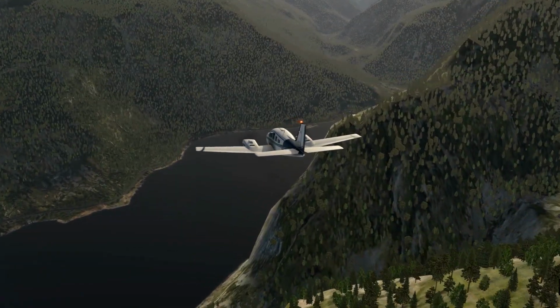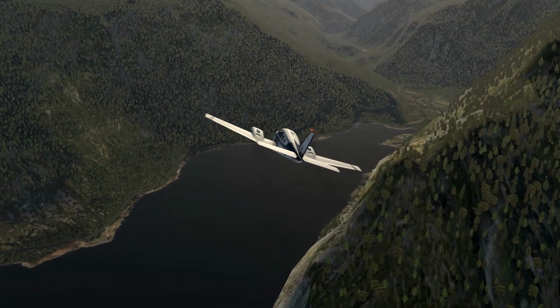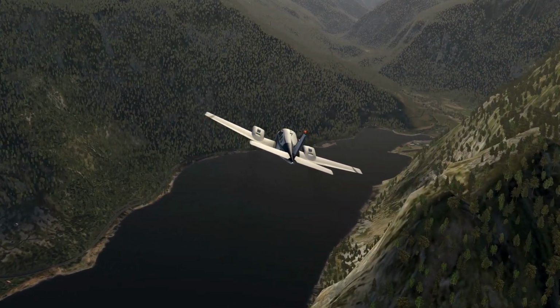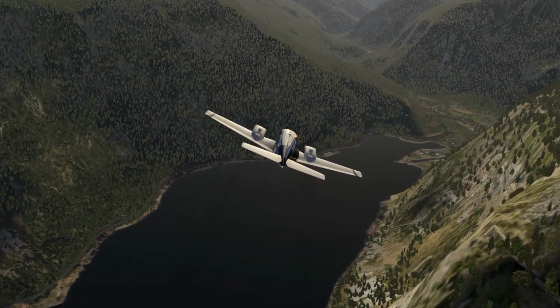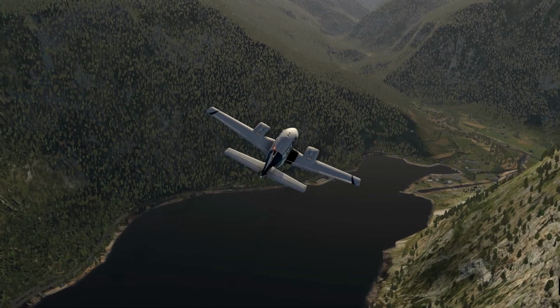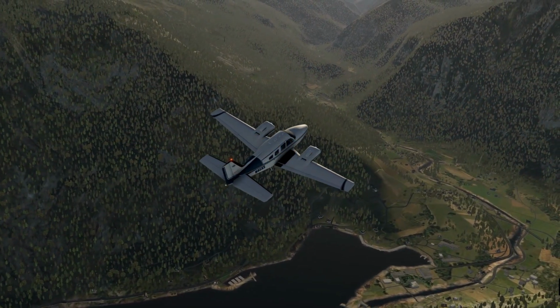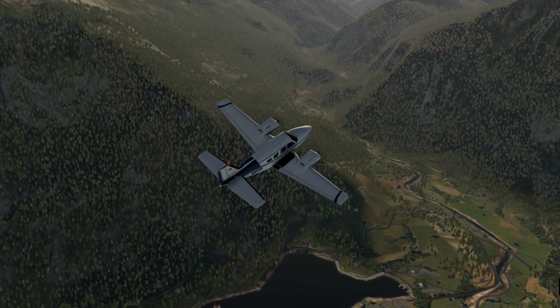And it's so long that they built 3 rooms inside at regular intervals, so that you wouldn't feel claustrophobic driving through it, because it's going to take you like 30 minutes to drive through. So I'll show you a picture of that. And these rooms are designed to be architecturally interesting, so you can stop there and walk a little bit around, and it's a cool road tunnel.